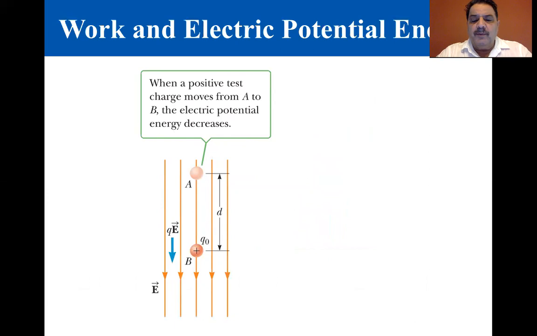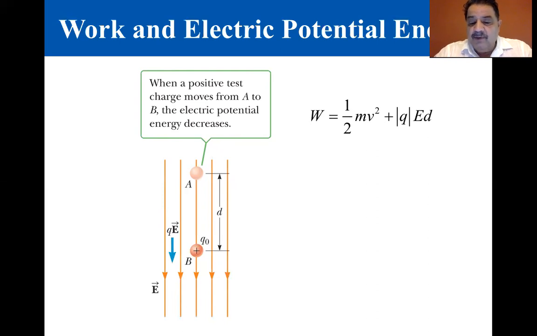One major difference between electric and gravitational potential energy is that there are two kinds of electric charge, positive and negative, but gravity has only positive gravitational charge, or mass. A negatively charged particle at rest at point A in the figure would have to be pushed down to point B. To see why, let's apply the work-energy theorem.